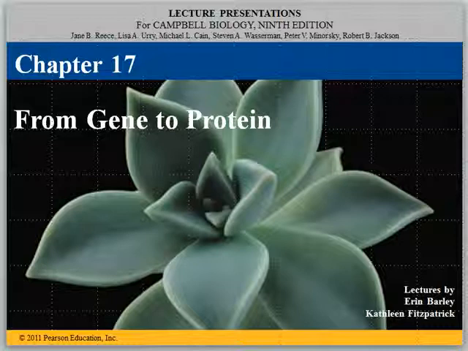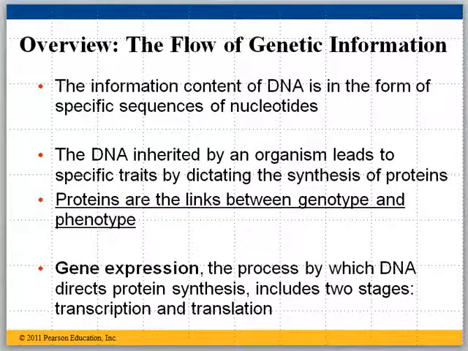that information that's encoded in DNA, and then using that to create proteins and enzymes, which is the vast majority of what you are made up of, and which is the vast majority of what your body needs to do the various things to keep it alive. So this is From Gene to Protein, Chapter 17. We'll start with a quick overview here.